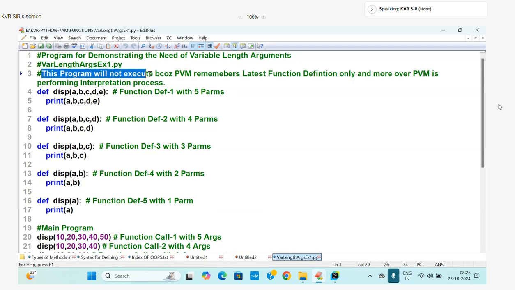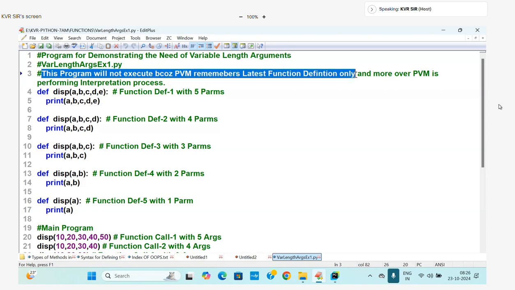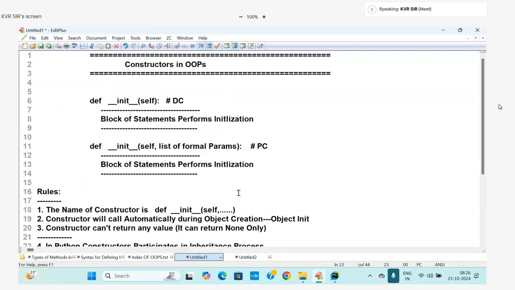This program will not execute because PVM remembers latest function definition only. Moreover, PVM is performing which process? Interpretation process. This already I explained earlier. Okay. This concept I sorted out by using what? Star parameter I took it. Are you following me?